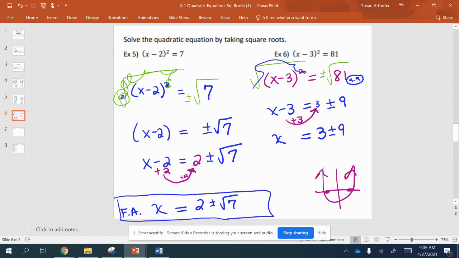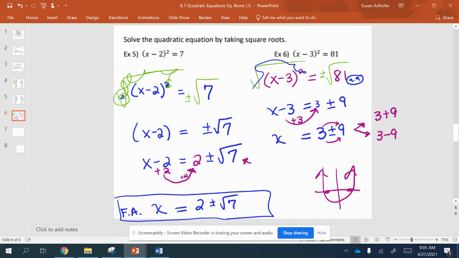Now, that's 2 numbers. Watch what I'm going to do. This is not hard. Because 9 came out of the radical clean, like over here, radical 7 just stays in. It's a decimal. But because you can actually do this math, I need you to learn to break this up. So, one answer is 3 plus 9 for this part. The other answer is 3 minus 9 for this part.